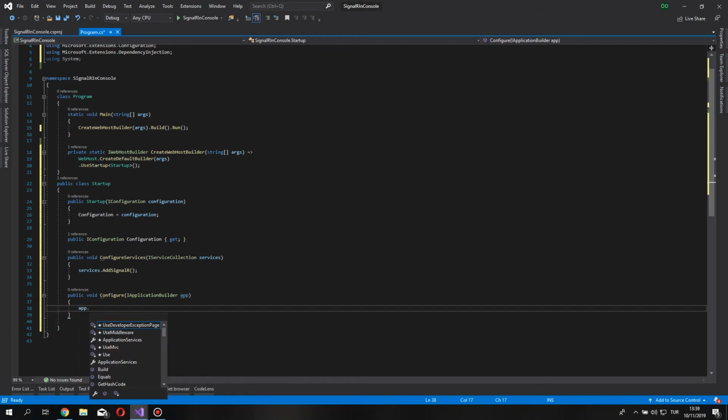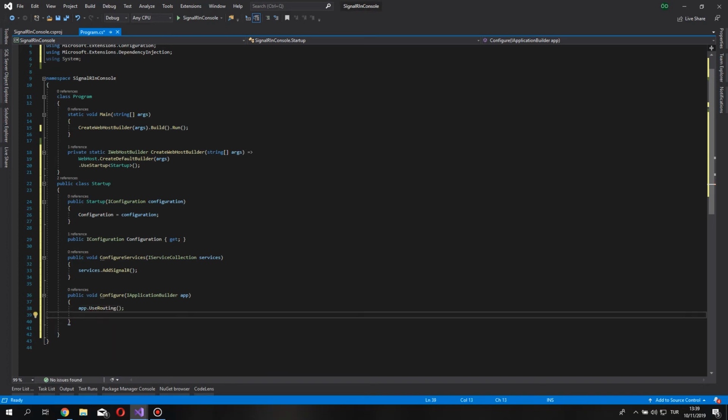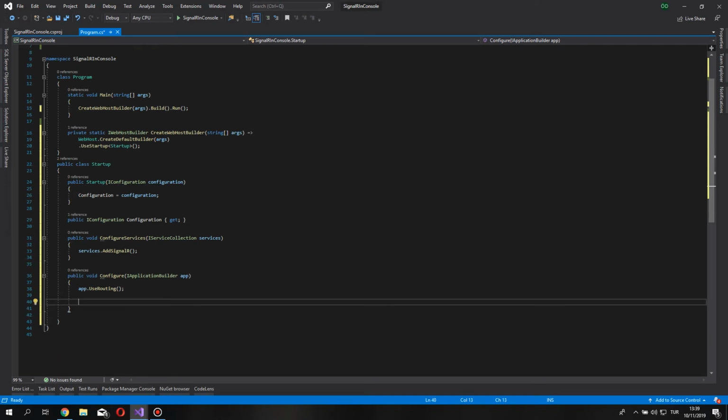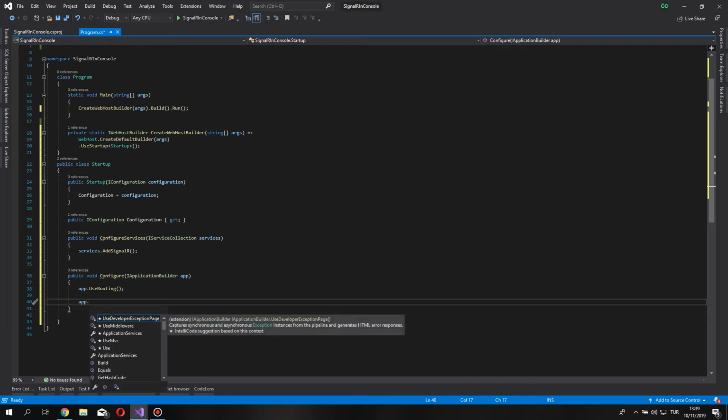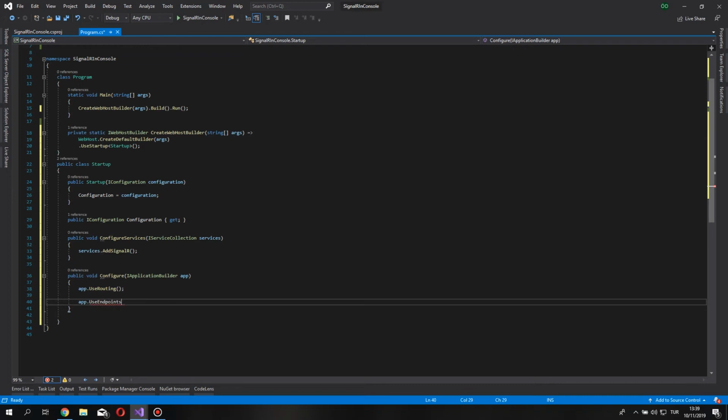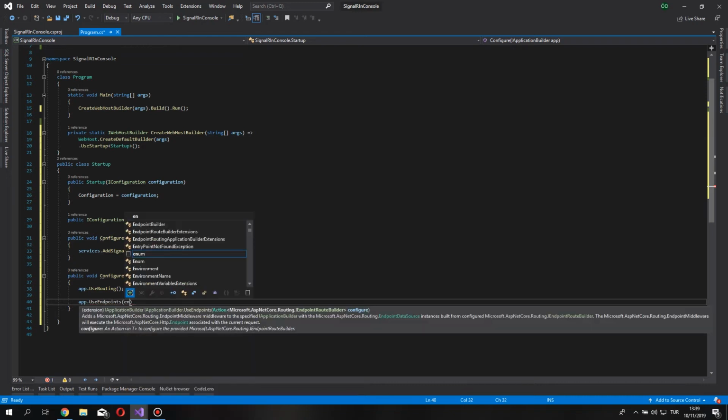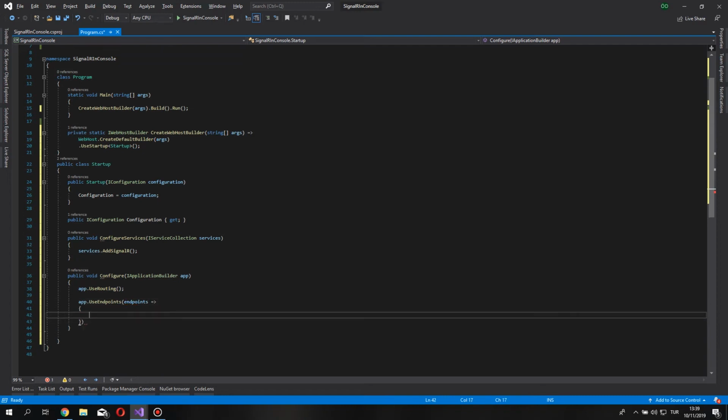Now let's say app.UseRouting, and we are going to map our chat hub. If you have used SignalR before, you should know that. App.UseEndpoints. Let's say endpoints, endpoints.MapHub.